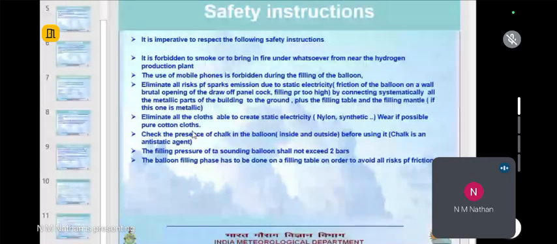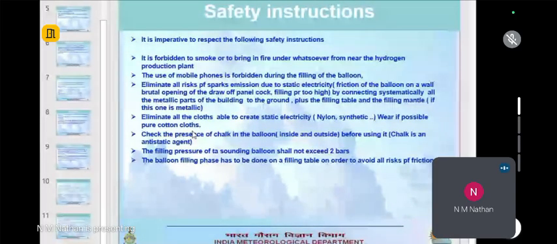Now we are not generating it, but in case any requirement comes for gas generation, then you have to ensure that it is done with proper persons. An untrained or unskilled person cannot be engaged for filling the balloon or for generating the hydrogen gas, etc. They need training as well as skill to generate the gas and fill the balloon. So that also you have to ensure.